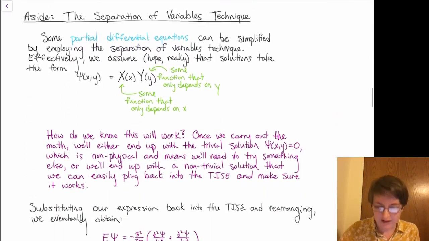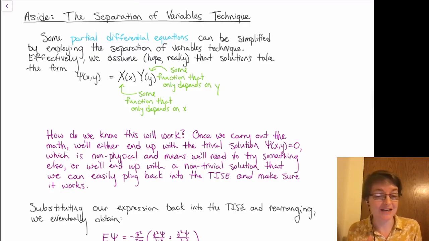So with that, we're going to have to take a small aside to talk through what is a fairly mathematical derivation. And so I want us to pause, take a deep breath, and I'll try and walk us through the math for it. And then at the end of the math that I go through, I'll give us some of the big takeaways so that you can see why it is that we want to use this separation of variables technique, and it's going to lead us to a pretty familiar looking result. So there's going to be a light at the end of this mathematical tunnel.